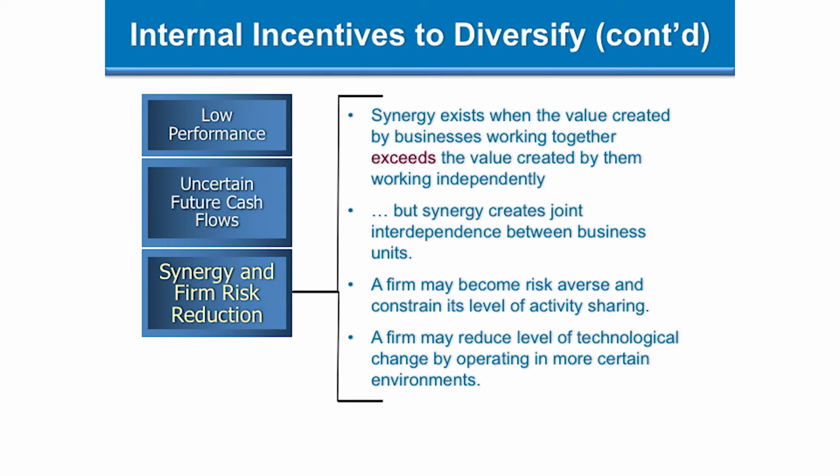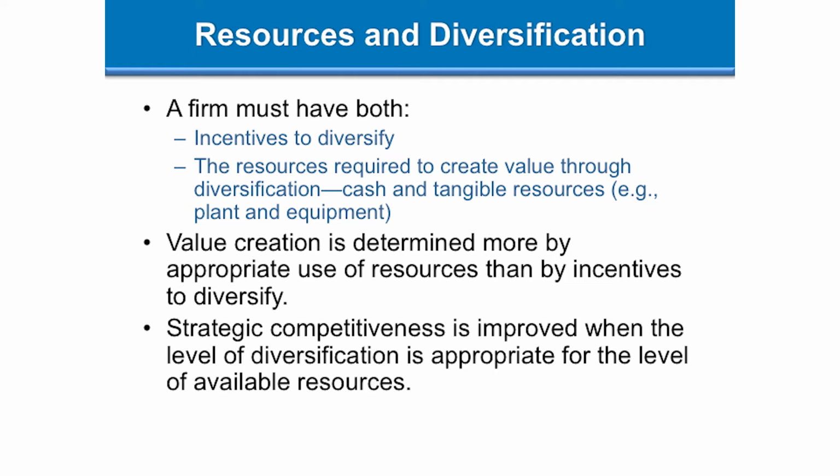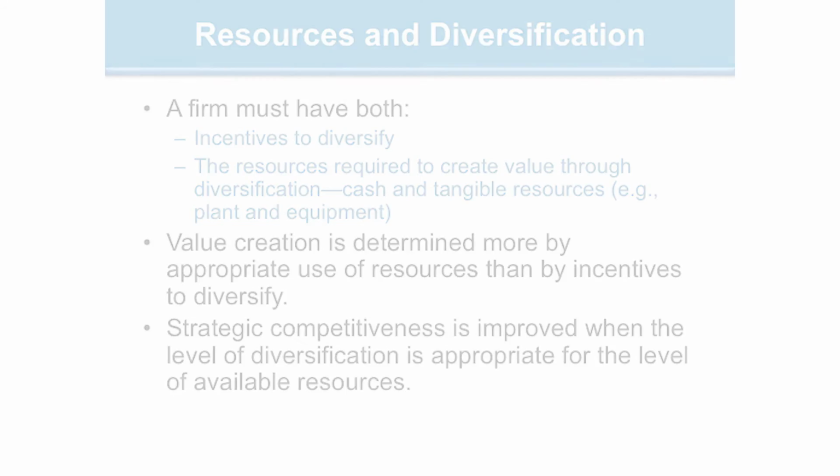Lastly, for the purpose of synergy and firm risk reduction, firms have incentives to diversify. But most of all, if a firm needs to diversify successfully, the firm must have both proper reasons and incentives to diversify, as well as the sufficient resources required, such as cash and tangible resources.